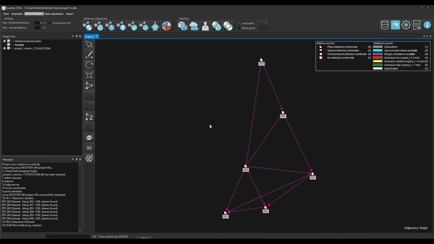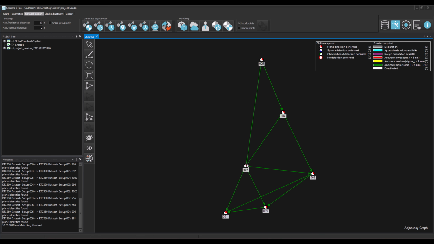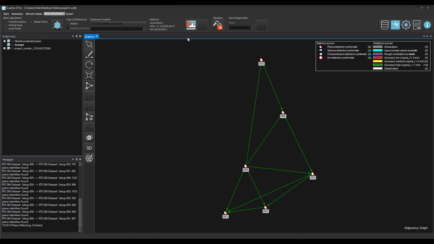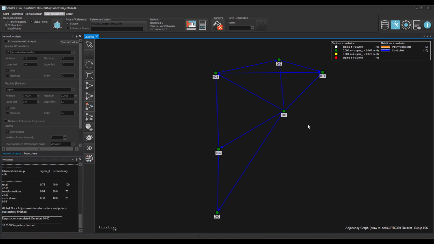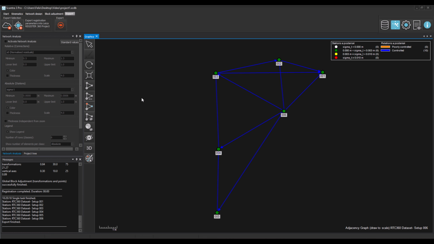It allows you to import one or more existing Register 360 projects into one Scantra project. Scantra reads the existing network topology, existing local targets, point identities, and point cloud names. Unfortunately, E57 still serves as an initial vehicle for the point cloud. Yet the files are not required in the latter, since all Register 360 project databases are updated with the registration parameters from Scantra.